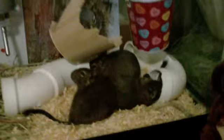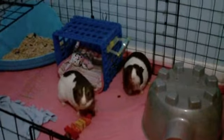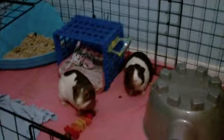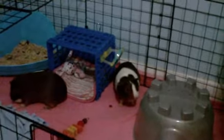Before I start my video, I'm going to quickly show you the doggies. Little boys are sleeping, and Scrumptious is in his hammock. So I'm not going to really disturb them. They got their cage cleaned about 2 hours ago, I want to say. Yeah, that sounds about right. So then they rearranged and now they're tied.